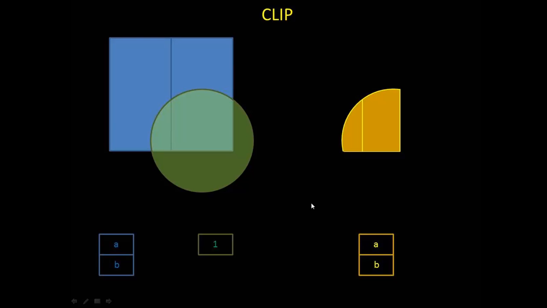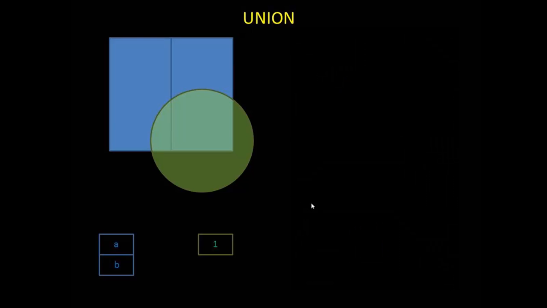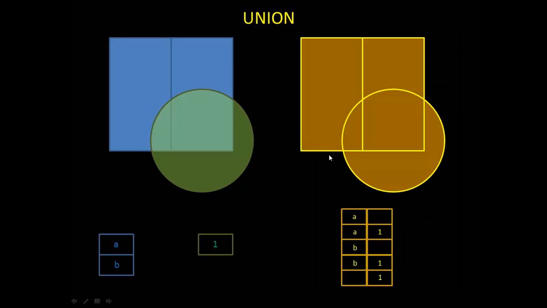Okay, what else do we have? Well, we could do what's called a union, and this means that we want to keep these parts on the outside where they don't intersect. We want to create a master file that has all of the information of both of them together. And in a union, we get this very complicated looking object. In this new shapefile, the places where they don't intersect have no data, which we would say is null. So for instance, this shape right here, we say, okay, that's A, but this green shapefile doesn't partake in that, so it must be null. So it creates A null. Whereas here we go, here's our friend A1 that we've already seen.